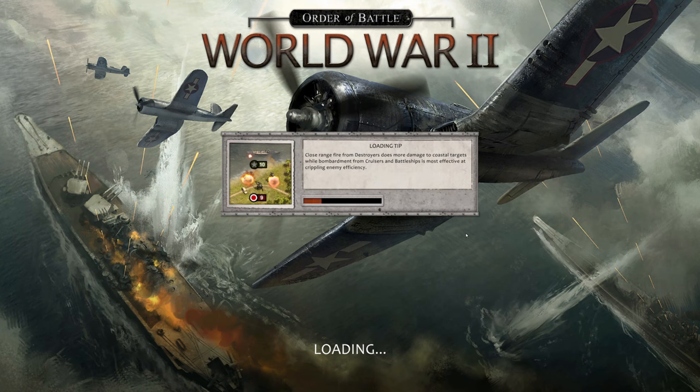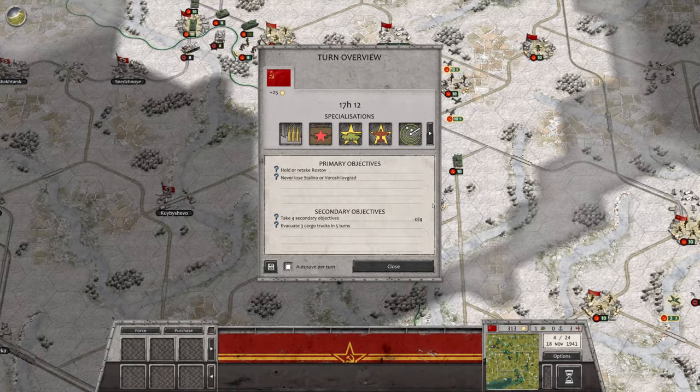This week's episode, we're going to start off like we always do, taking a look at what we think we want to do and seeing what we can accomplish. So, all right, continue. It is our turn, and let's see.